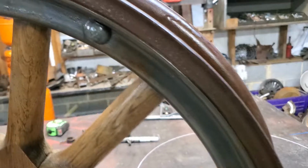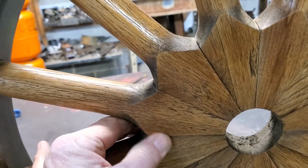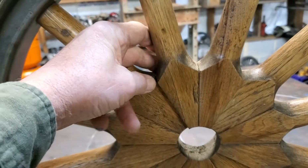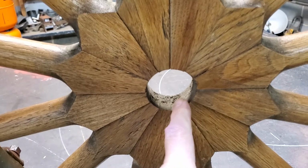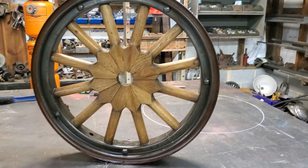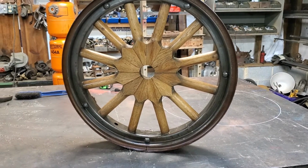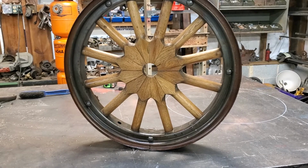He clear coated this really good, and he did a great job. And these spokes, they're actually just setting in there. Now that's good quality craftsmanship. When they built this thing, look at that. They built it, and they will bolt the hub obviously inside that, and there's where it would fit onto either the front or the back of the car. So what I'm going to do now is put it on pause and get it on the tripod and show you the tubing bender, the rolling machine that I did, and we're going to start from there.